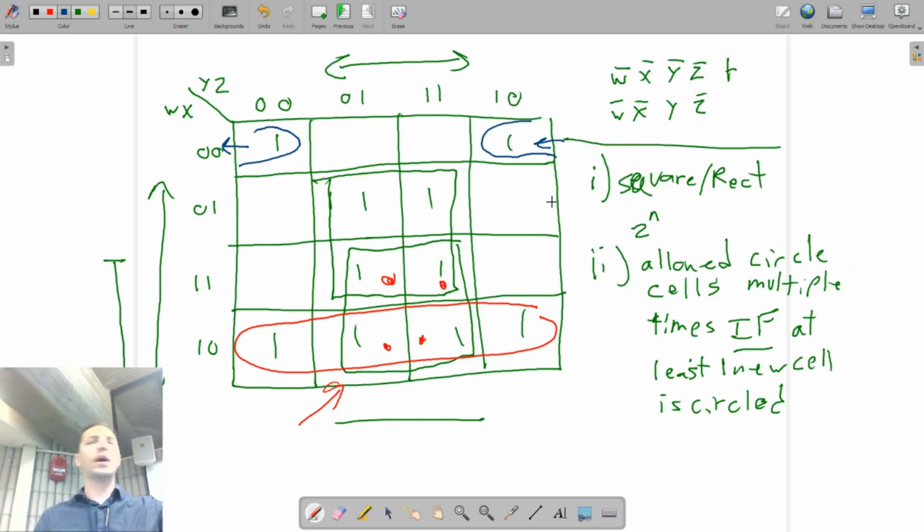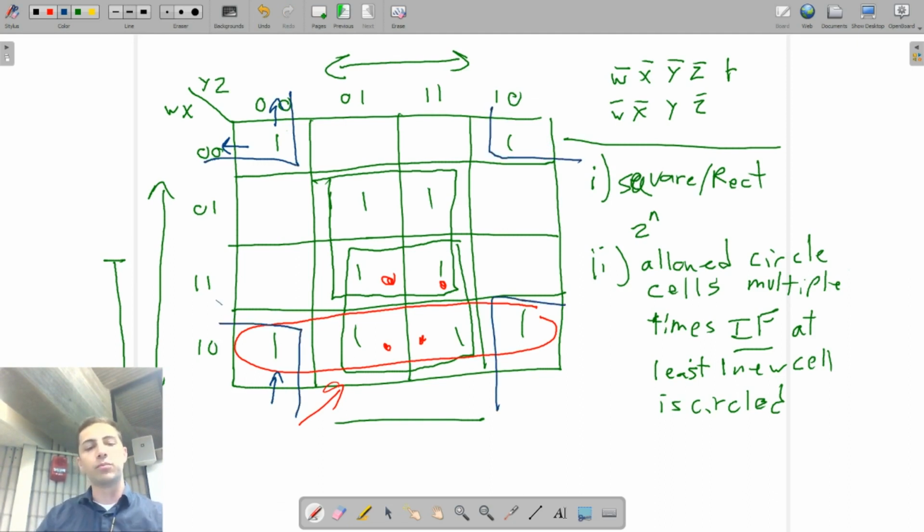Usually the same thing would wrap around, but instead of circling, yeah, it actually will wrap around this way too, because it becomes a torus. Who did I make fun of? Torus? You had torus, correct? Somebody over here had donut. Yes, it's a torus. So actually, the way we would circle this is not to just circle those 2 rows, but because that cell is right next to that cell, it wraps around, we actually have a group of 4. So it's important to remember when simplifying that those 4 corners are actually right next to each other. You can make a group of 4 out of those.